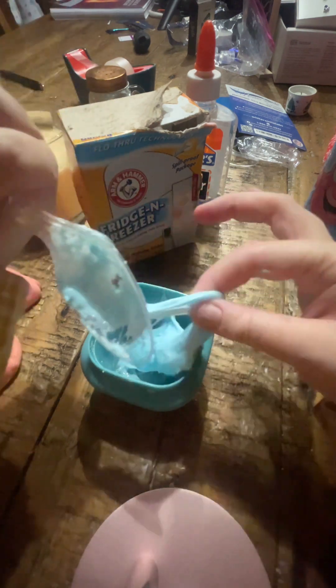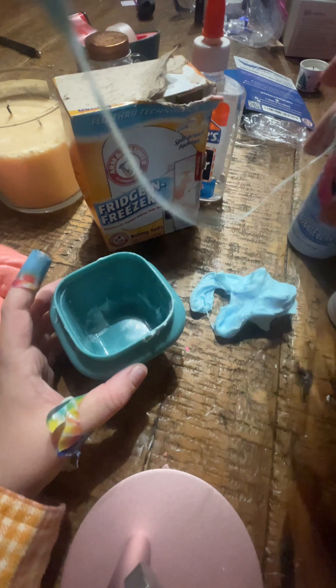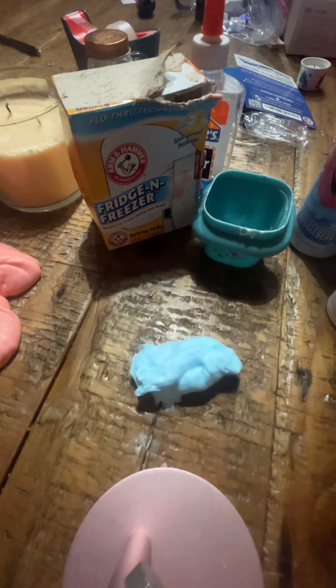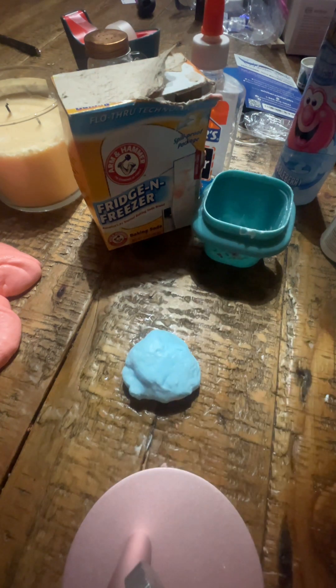I think it's good to start playing with, but I don't think it's good to take out yet. Now let's start playing with the slime — I think we can take it out now. There's a string hanging on the camera, let's get that off. This time it'll be easier to get off. You just need to play with it. If you add too much of this in it gets sticky, but you can play with it and it'll be less sticky.